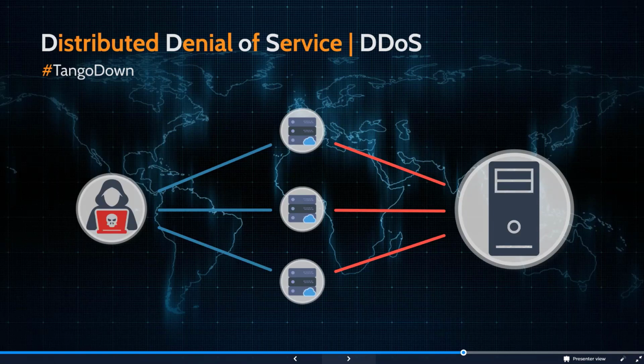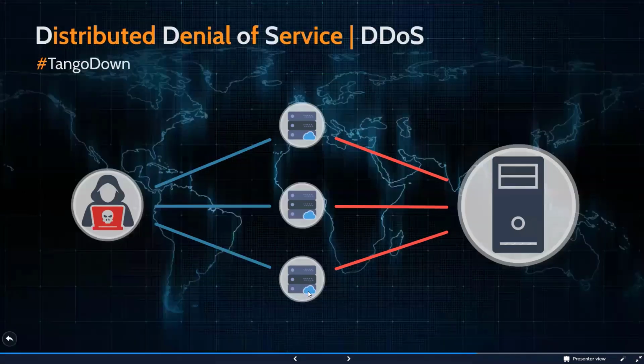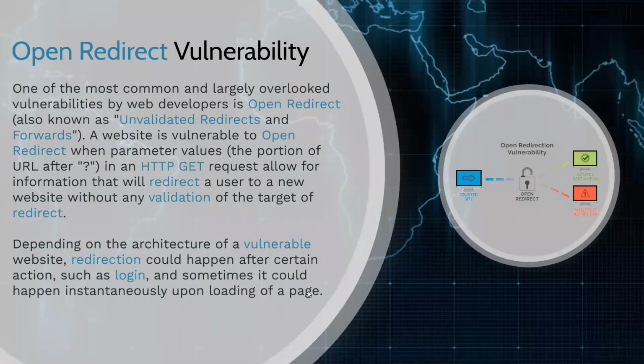So with that said, we'll do a little bit of a tangent here and talk about Open Redirect. We're going to go off on this little side story for a second, but it'll come around. Open Redirect, otherwise known as unvalidated redirect or forward, is very, very common. Probably one of the most common vulnerabilities that we see in web applications. Almost every web application uses it. Not all of them have the vulnerability, but there's the potential.